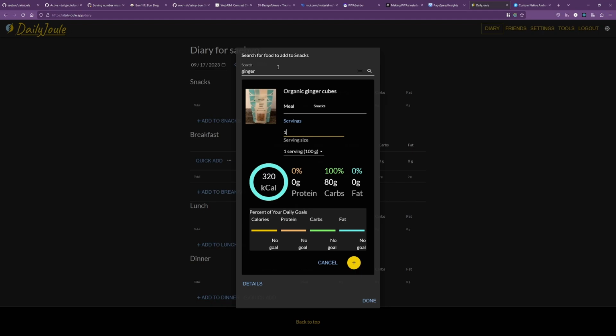So, as I think I've described a couple of times, but I'll say again, the way this works with the food search is that the application has a database. We have like a Postgres database where we have local copies of food items. So like these organic ginger cubes and all of their stats. What stats there are. There's some carbs, there's some calories. There are serving sizes. Well, that database starts empty because I don't have that database.